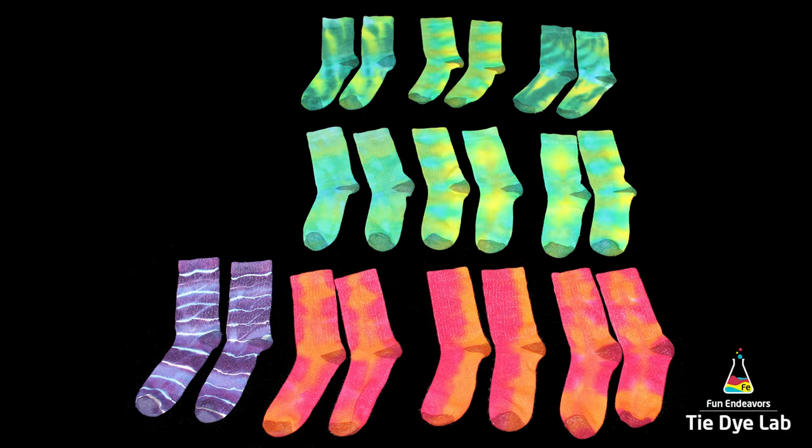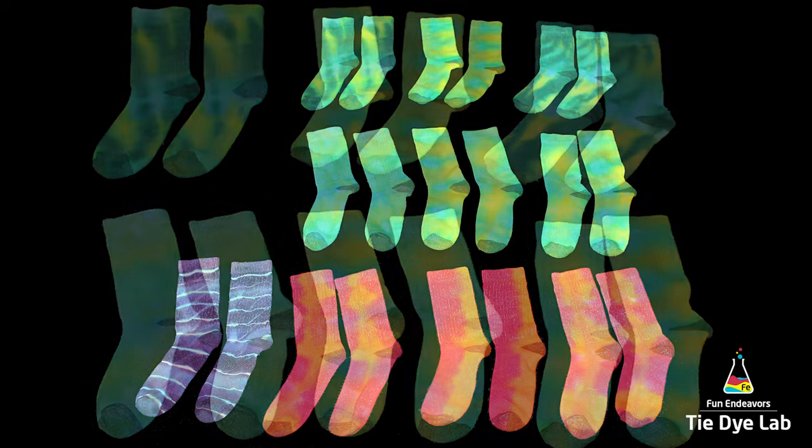Okay, so here's what the socks look like. And I am pleasantly surprised at how bright and vibrant these socks are. I think they took the dye really, really well. I mean, they do have the white flecks that I was talking about, but you're going to have that if you dye socks. There has to be something to keep the socks up, so they have to put elastic in socks, and that for sure won't dye.